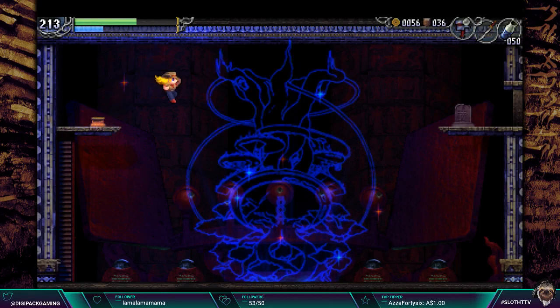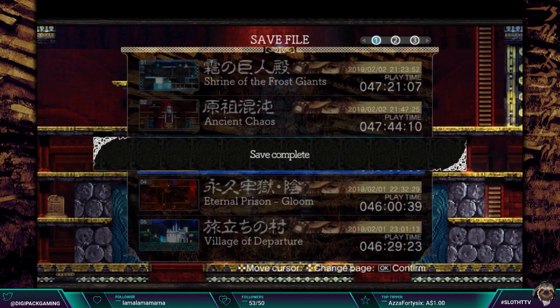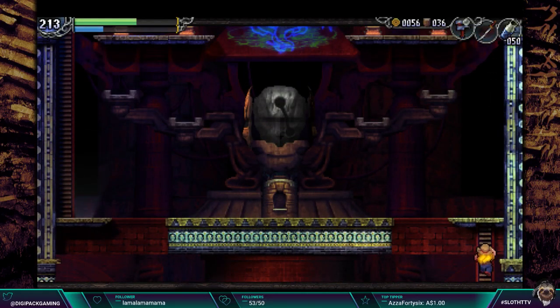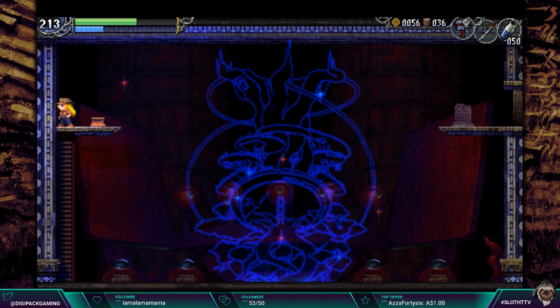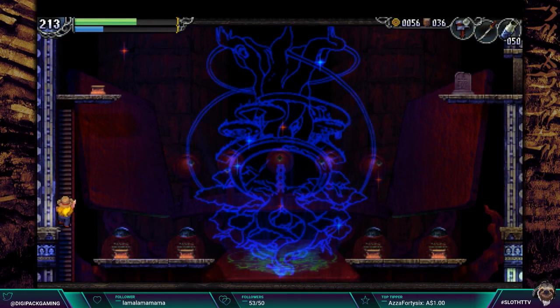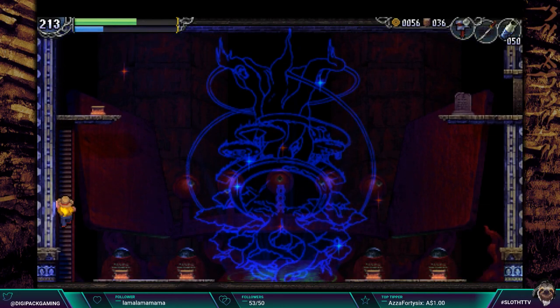I'm wasting a lot of weights on this. I'm gonna go save. And then I can actually save my weights. I just want to see all of the picture at once, so I can take a good screenshot. Okay. Where are we? Ancient Chaos. Okay.